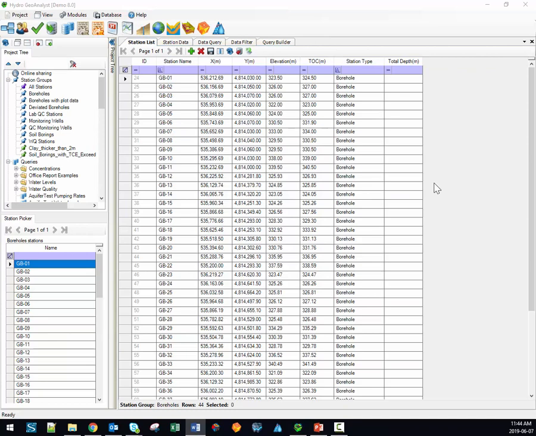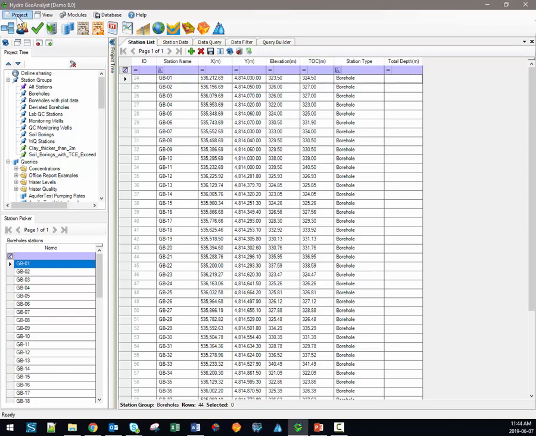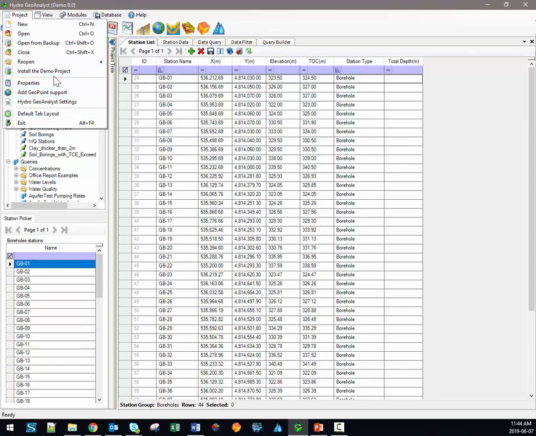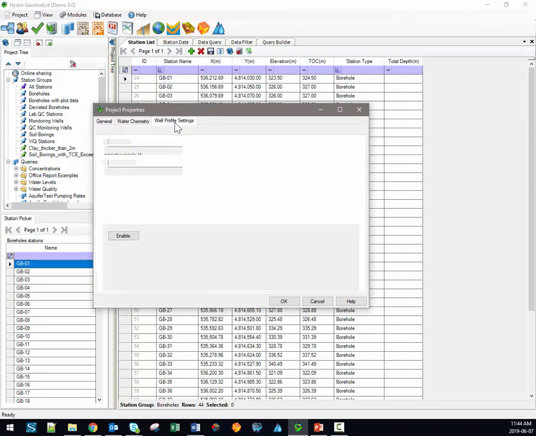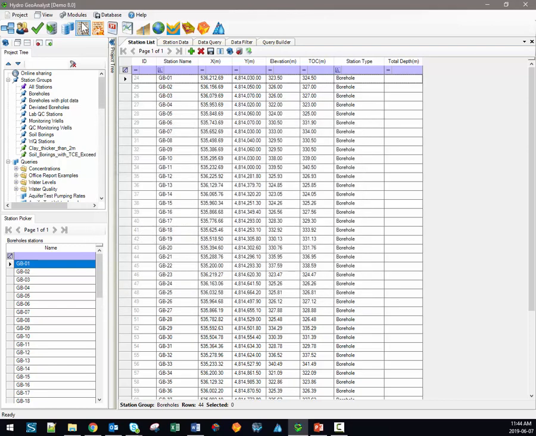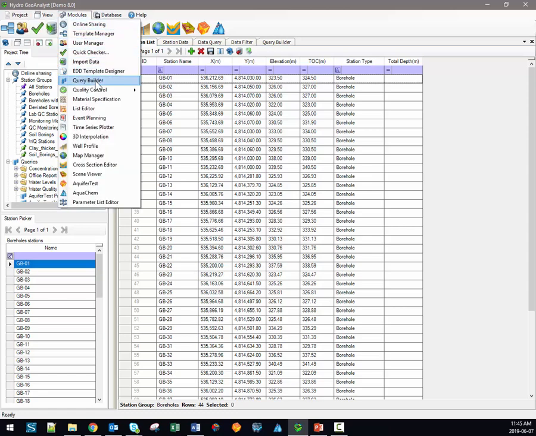Okay, now that the demo project has loaded up, we can see basically a typical HGA interface. There are many common elements to the HGA interface which you should see all the time. At the top, you'll have a pretty standard menu which allows you to save, open, or close projects. You'll also be able to access information about your project properties and that type of thing. Using the View and the Modules menu, you'd be able to open up individual data tabs or individual HGA modules.